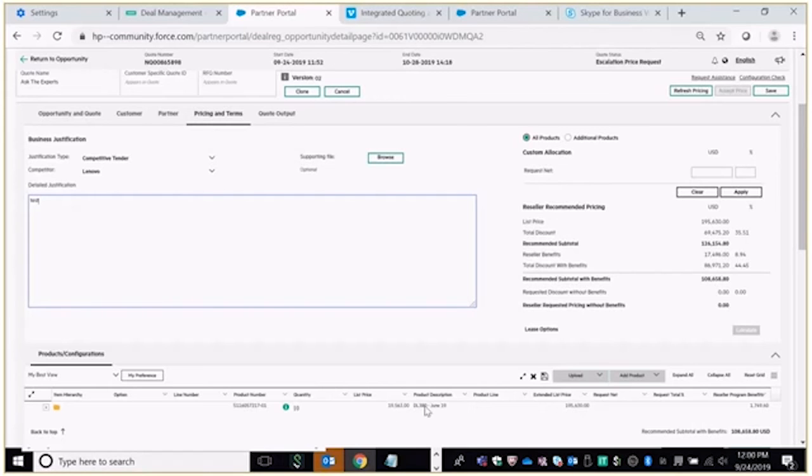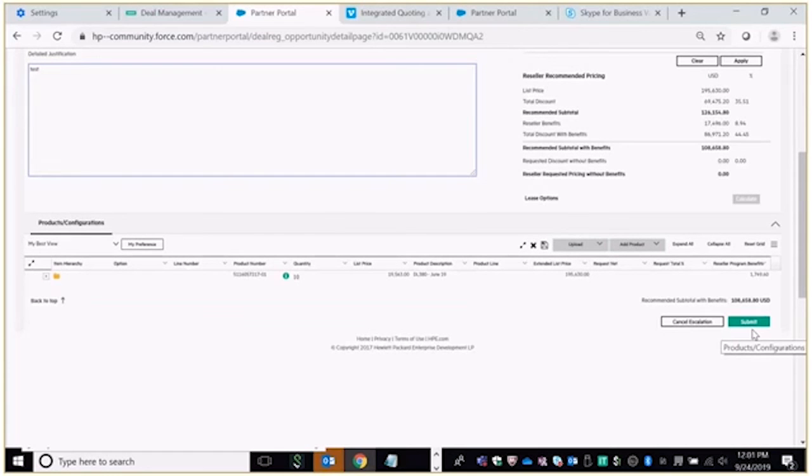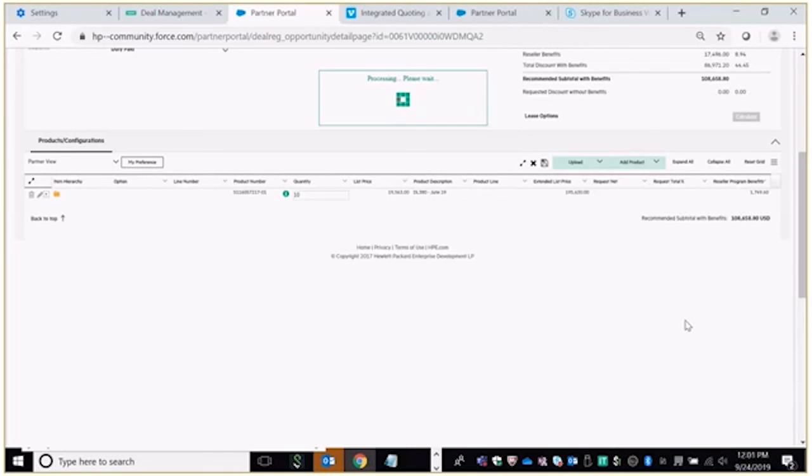In this case, I've only added one configuration, so I could go ahead and either add a requested net price or a discount percentage. Once I've done that, I would simply click submit, and that information would then flow directly to the bid desk team. I'm not going to do this because this is a production live quote, so I'm just going to click out of this and cancel the escalation, but I just wanted to give you all a flavor for what that looks like.